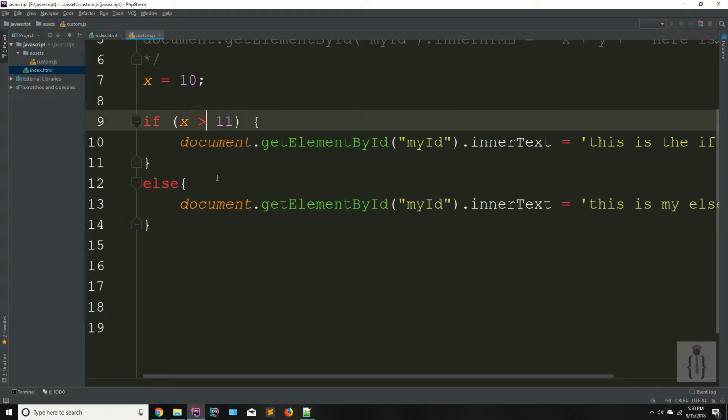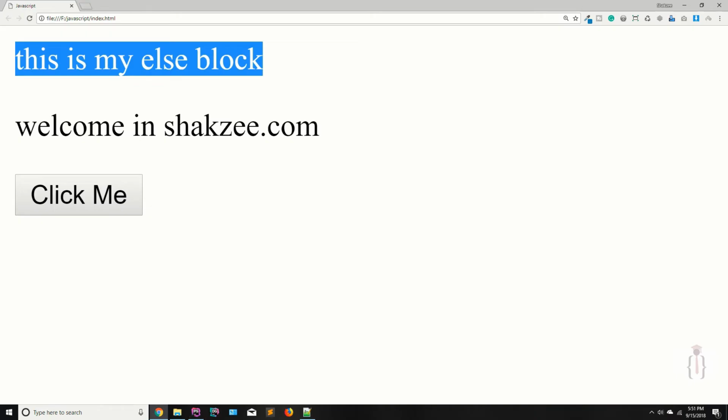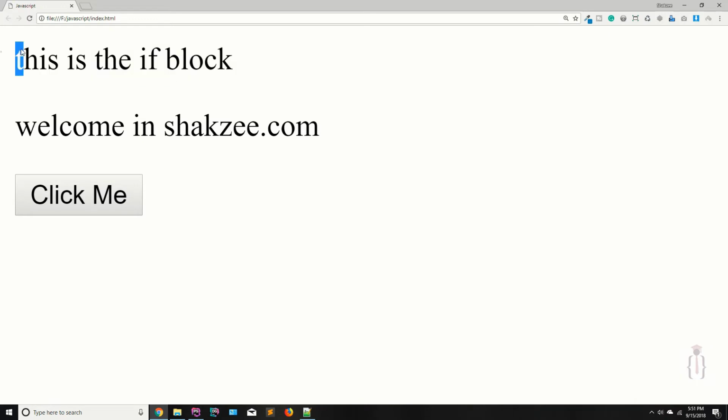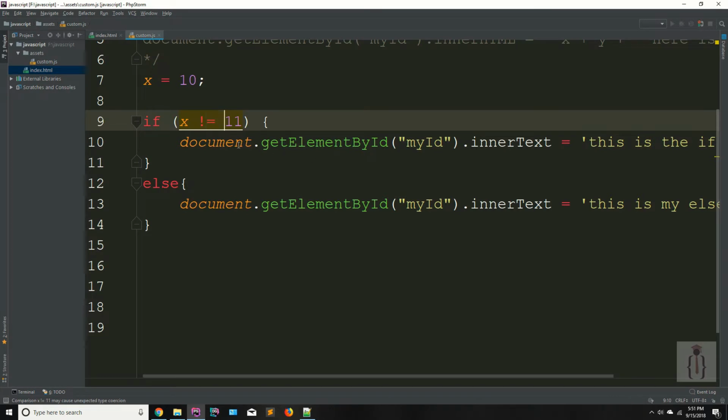If I'm saying not equals to, that means I'm comparing not equals to. So now you are saying 10 not equals to 11, so that's a true property. So as you can see, this is the if block, it's executing this block of code.